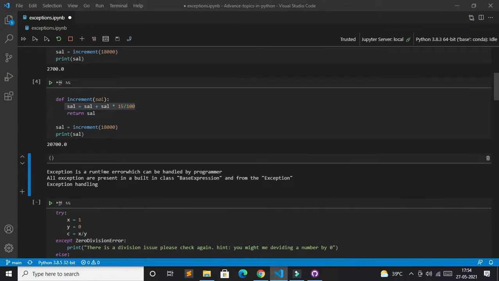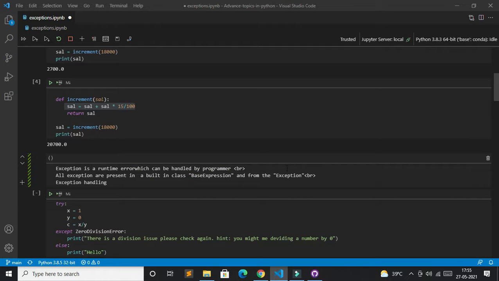But there are other things also. Now we will be discussing exceptions. An exception is a runtime error which can be handled by a programmer, and in Python all the exceptions are defined in a class called BaseException, not base expression. It is a typo, I will be retyping this.